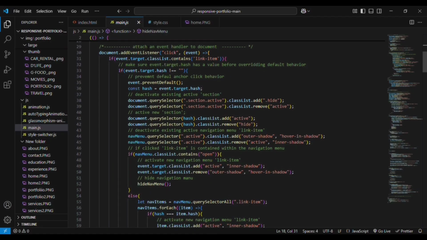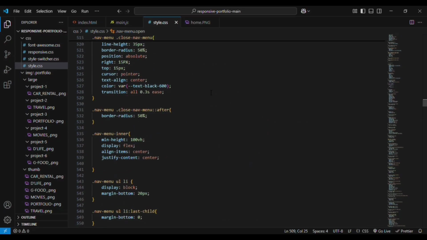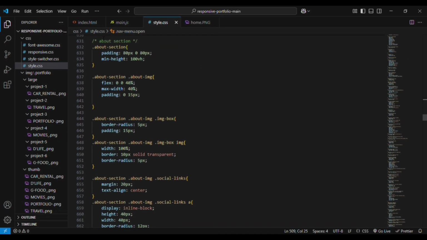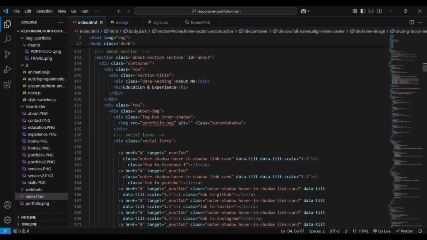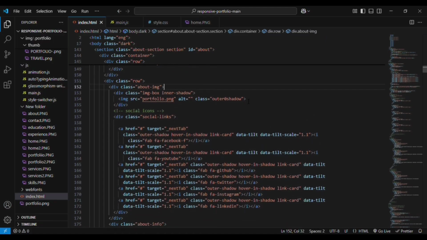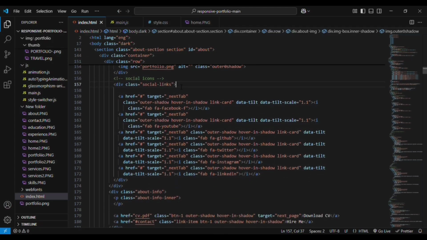Then we can go to the next one, that is the about section. You can see this is the about section. We have the main div, that is the container div, inside which we have the div row. For the row, we are adding the extra wrap. Then we have the HTML element about me, and an HTML heading tag for the educational experience. Then we have another div as row, and inside that div we have the portfolio image. Then we have a div element for the social media icons that we have integrated in our website.